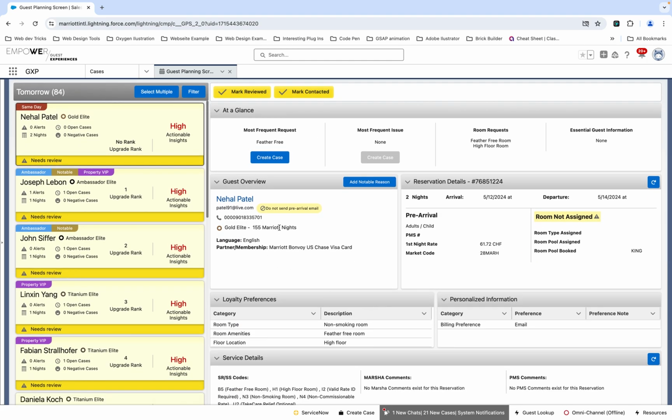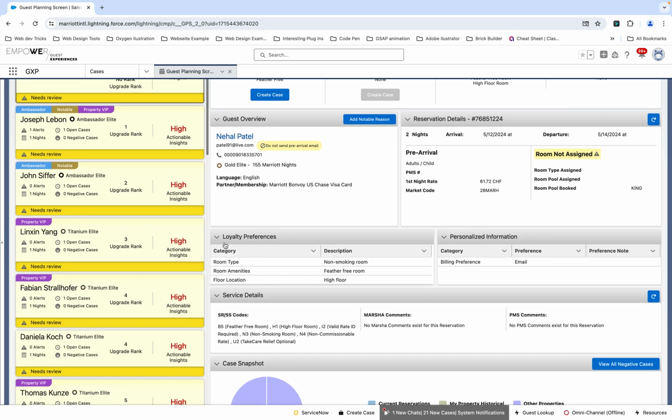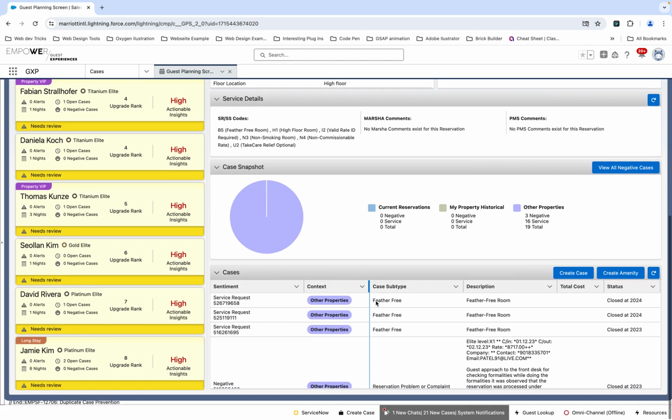Gold Elite, 155 Marriott nights. You can see much information, reservation, and what is important, loyalty preferences. They prefer a feather-free room, high floor, non-smoking. Feather-free room, important. We're gonna see there is nothing added for feather-free room because it's from the past. But this we will probably do in another video because it's gonna be too much.